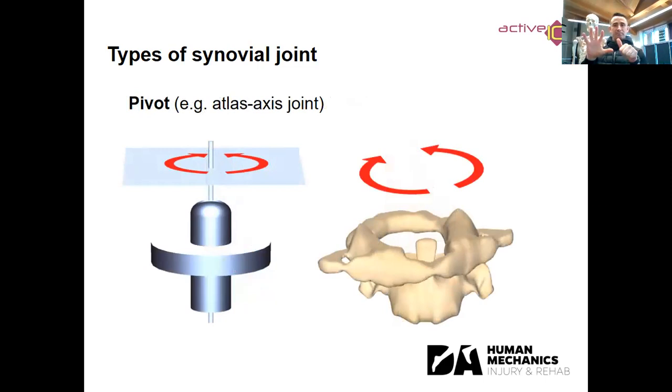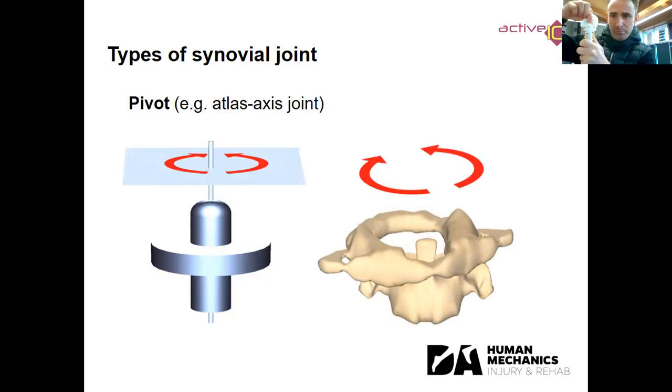Synovial joint number 3. Number 3 is the pivot joint. So as the example shows, the purpose of a pivot is to have an axis, and we're going to call this an atlas, this one here, and we create rotation, and rotation only. And again, good example, the atlas and axis refers to this here. So this is a spine.